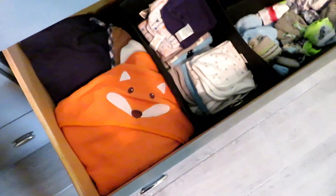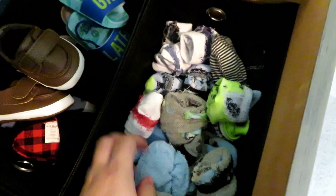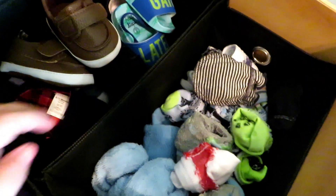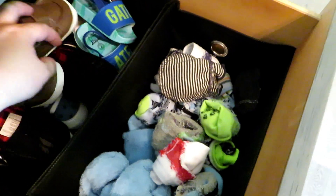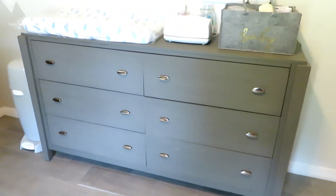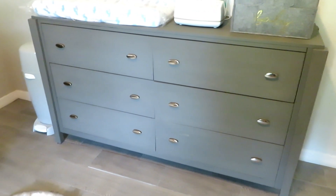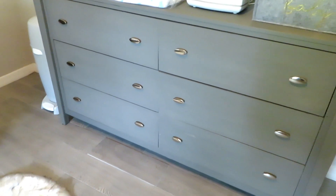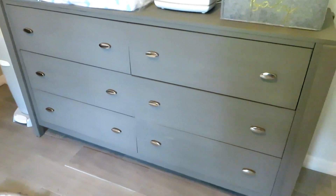Underneath that drawer I have his towels here on this side — all of his towels. This little basket — again these baskets are from the Dollar Tree. These are all of his washcloths here, I've got a variety of them. And then here I have his socks in different sizes, and just a couple of mittens in there. And then this basket back here is his little shoes. So that is what's inside of his changing table dresser — very simple. When I get more, I can organize it even better and just add more items. But right now it's organized to how I want it.